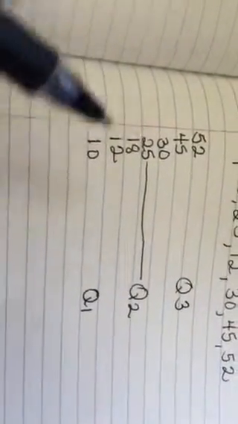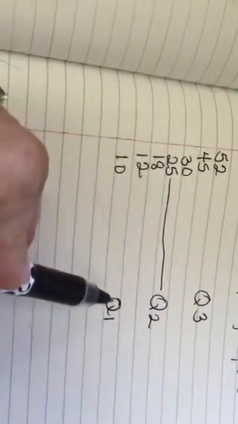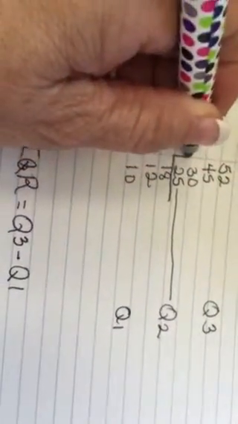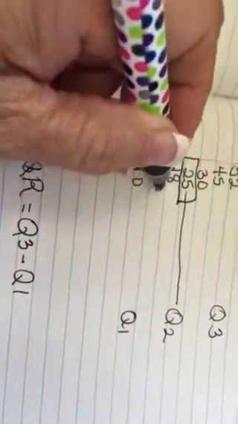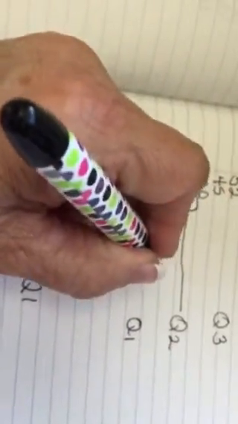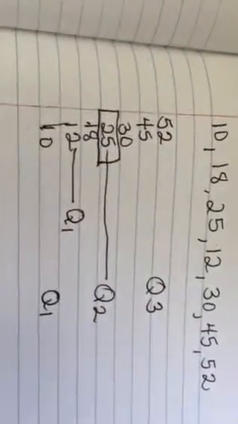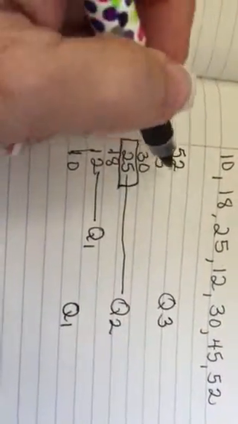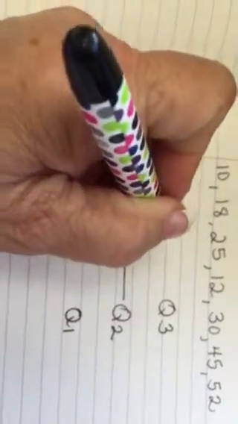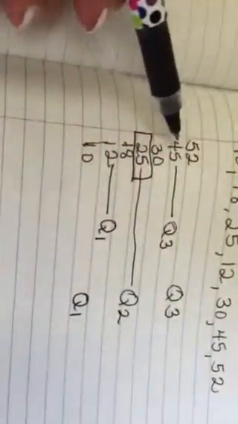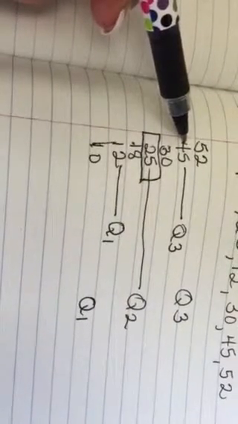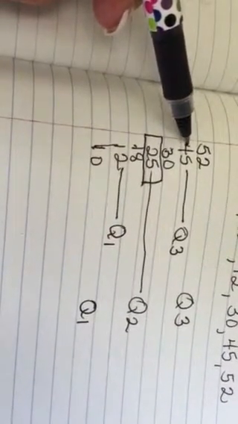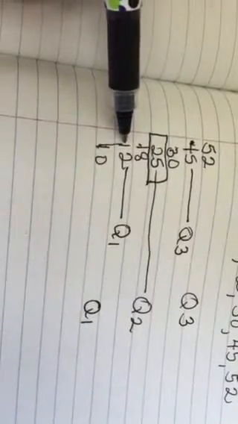Now, by definition, Q1 would be the middle of the bottom. So the bottom, we eliminate this piece here because it is the middle. And so we have three sets of data, so the middle is 12. So this is actually Q1, or the middle of the bottom of the data set. Then Q3 is the middle of the top of the data set, and we of course have three more numbers, and so your Q3 number is 45, your Q1 number is 12.